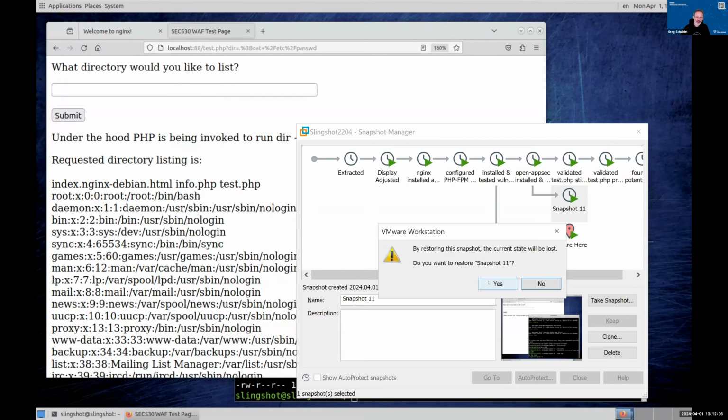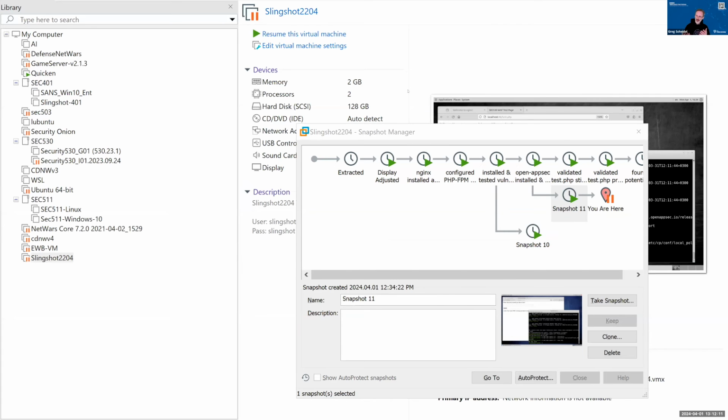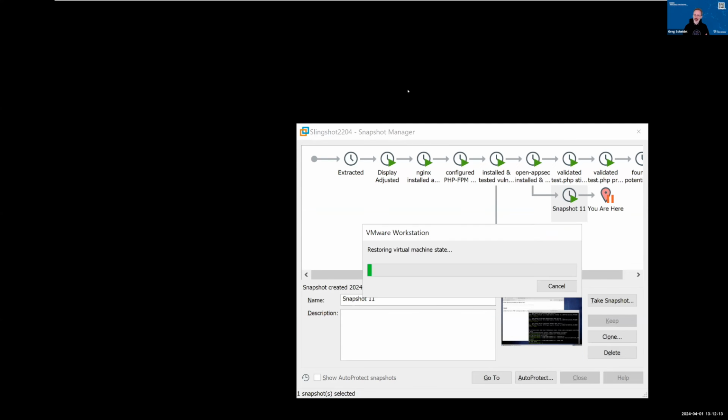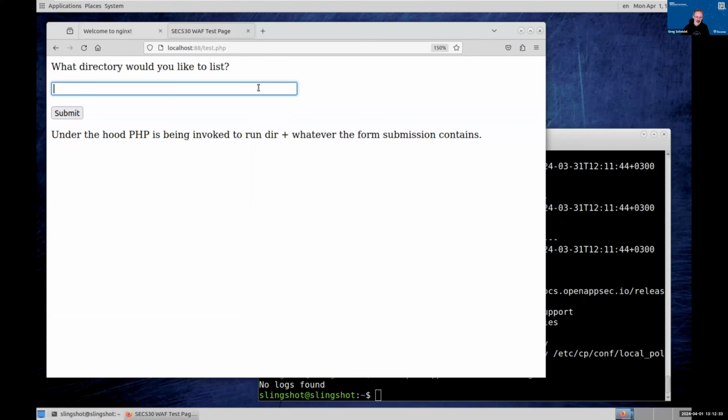Now, in the interest of time, I'm just going to jump over to a snapshot where I already have it installed. I'll just have to ask you to take my word for it that it took less than 5 minutes to get it up and running. I just downloaded via apt-get not just NGINX, but the OpenAppSec components, ran the installer for the configuration piece of it, and I'm up and running. Here's this exact same application, which still works properly. If I say I want to look at the current directory, it gives me the listing of the current directory and I can browse around.